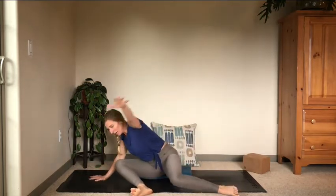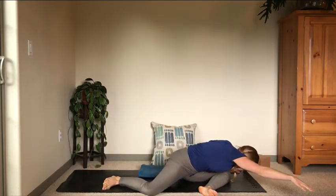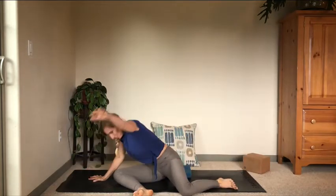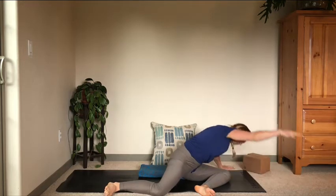And a few more times at your pace, reaching. Maybe you lean over and your down leg, you begin to get a little bit of a stretch through your hip. One more, come back up, reach, extend, and bow.